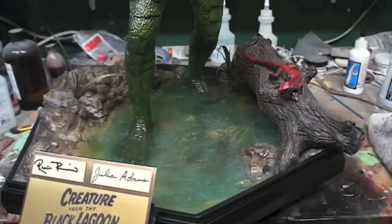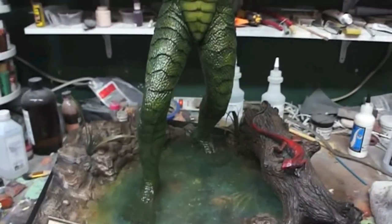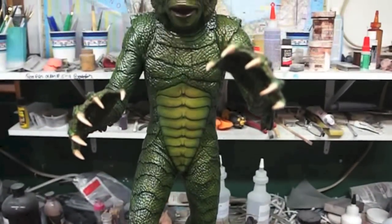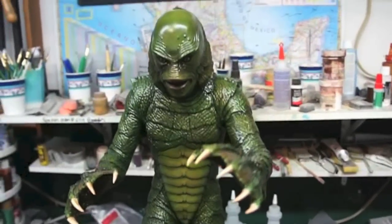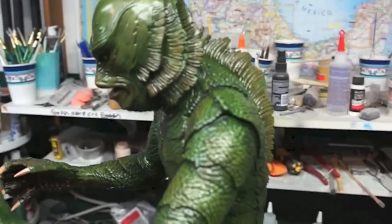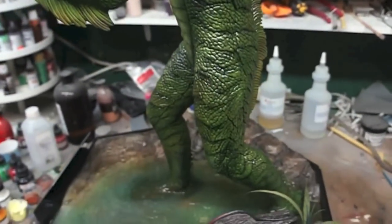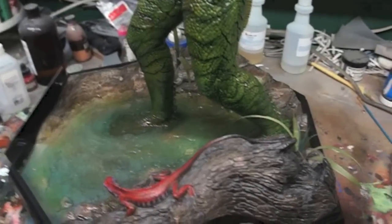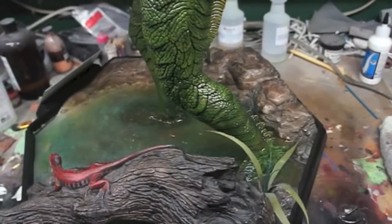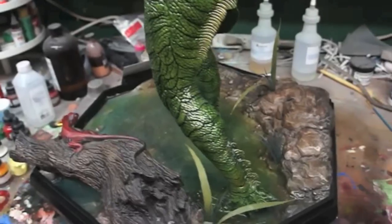Okay guys, so here is my repainted Creature from the Black Lagoon. I know, I'm kicking myself for not videotaping the process. But anyway, so here he is. I didn't get to the lizard, which I think I probably will eventually, because I don't know, the red just doesn't go there, I guess. I want them to stand out more, but it's no big deal.